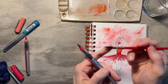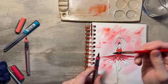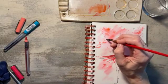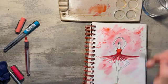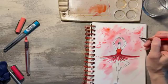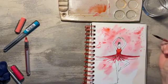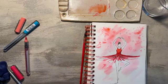This is the brush that I bought during my holidays in France. So it's a handmade brush with a super fine tip. So if you do not have one with a fine tip, I think it's perfect as well if you work with a pencil, for example, a colored pencil in red, or just leave it with the ink hearts.